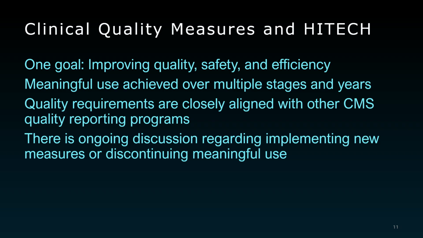Under meaningful use, providers and hospitals had to report clinical quality measures, or CQMs, selected by CMS, and they could only do that by using certified EHR technology. That means that the EHR system had to be officially certified for the specific stage of reporting. Providers had to follow detailed timelines, use the right version of their certified system, and submit their quality data to CMS in order to successfully participate in the incentive programs.